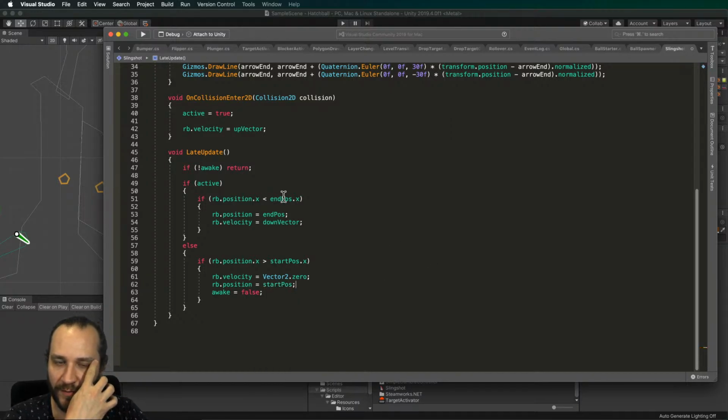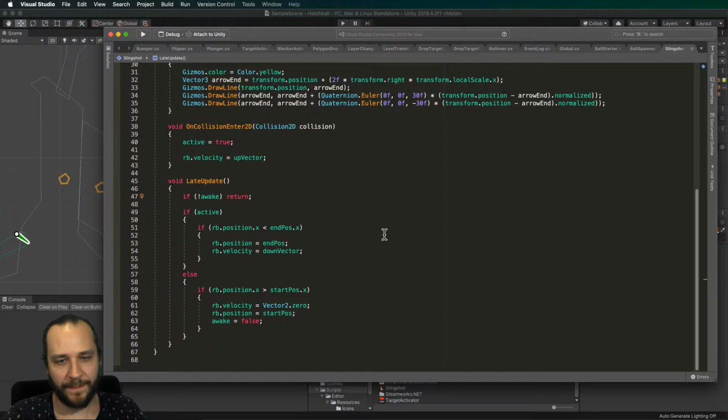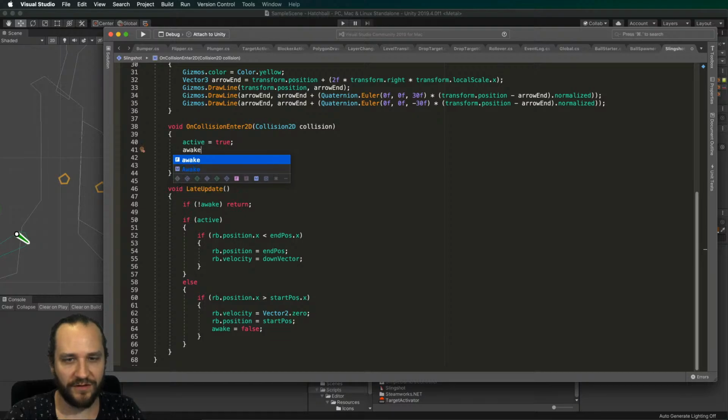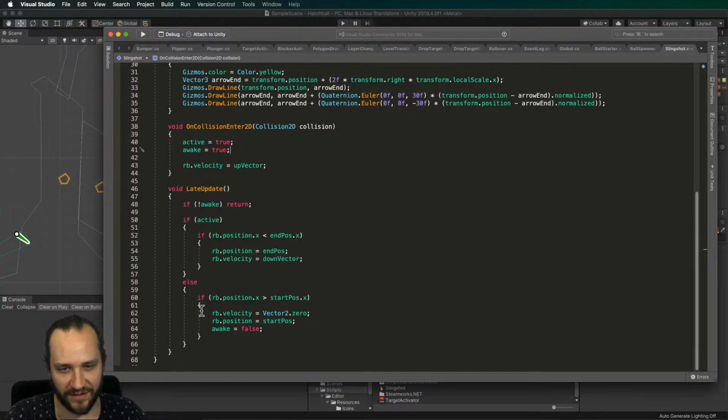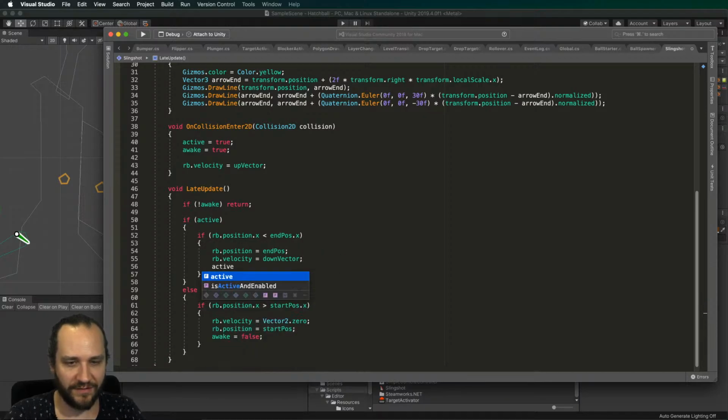I was just thinking while typing here and while saying this, do I need the awake and active? I said that I didn't. It's nicer to do so, I think, for performance reasons, because otherwise I will just keep checking these bits, and I can't have that because that's just a bit too much. So it will wake. If active, it will automatically go down and say I'm not active anymore. So active means going up, which I think I will rename because going up reads better. And then it could stop being awake. So collision makes it go up.